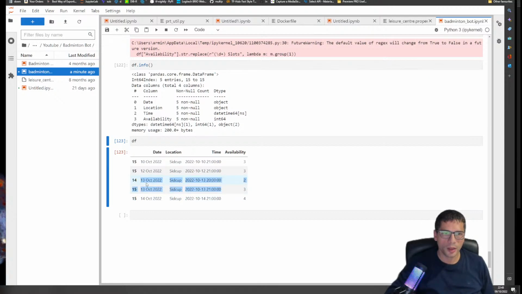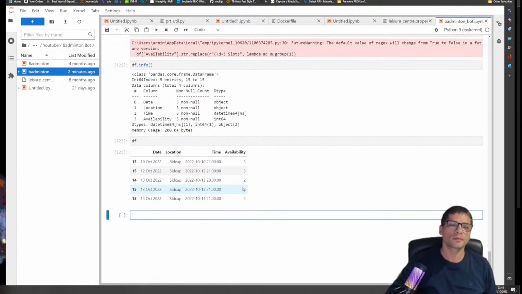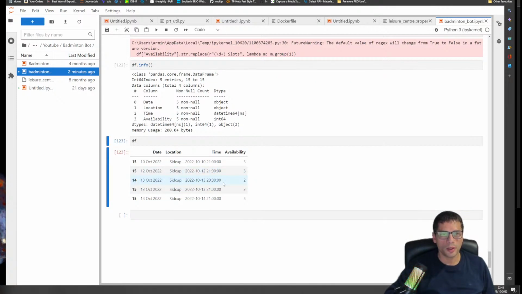So any given day I pick should have 2 consecutive slots. The thing is, they only allow you to book 1 hour each time, right?